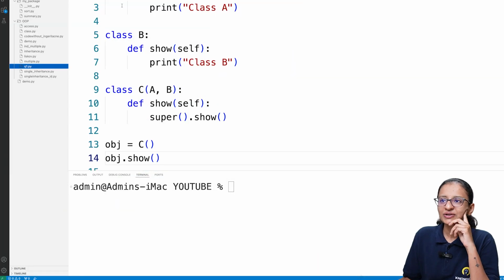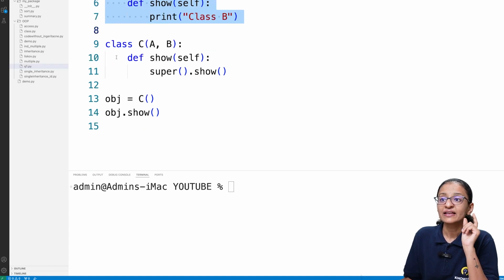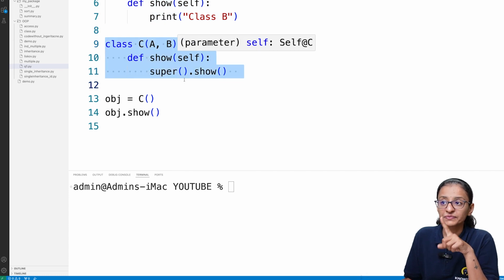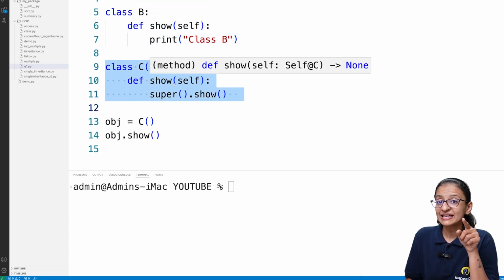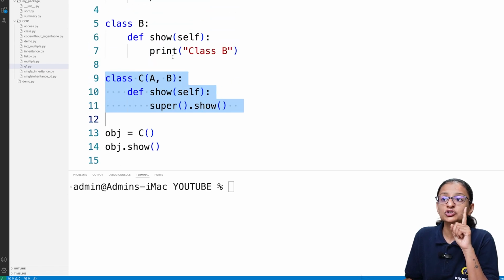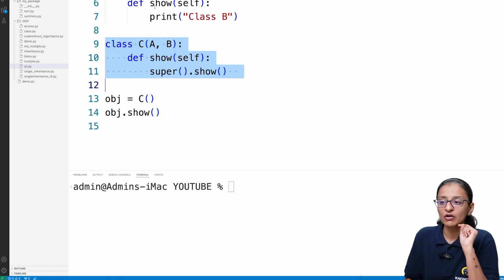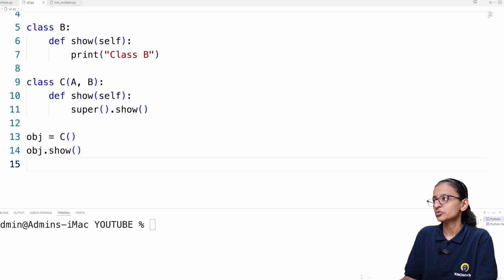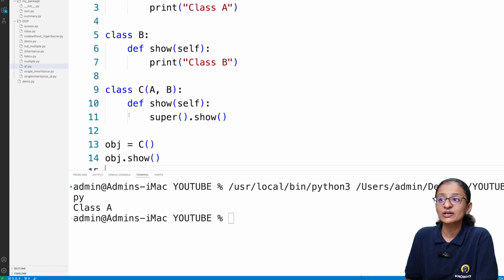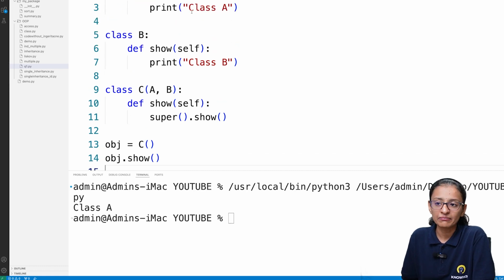Here I have created one parent class, a second parent class, and one child class which inherits A and B. Here I am writing super.show. Which class's show method will be called? Let me run it and show you. You can see that it calls the class A method.